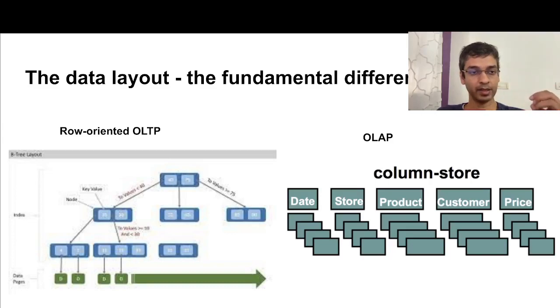How do I, from a million records, go to those 2 or 3 or 5 records that I really care about as efficiently as possible, and then just read those records completely? This fundamental requirement essentially means that data is laid out in an OLTP database in a row-oriented fashion. One row, the records are placed together. The columns, the values based on which you want to filter, are used as an overlay on top of your row-oriented database.